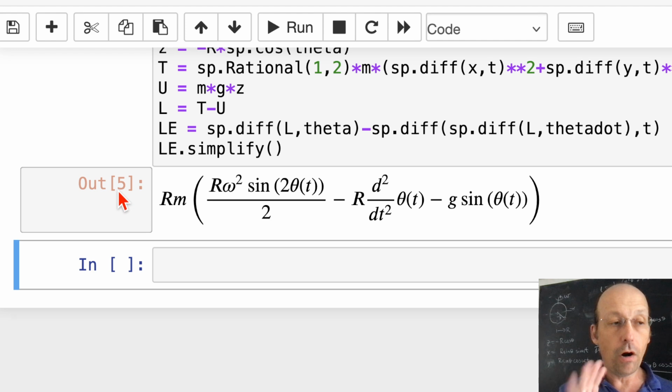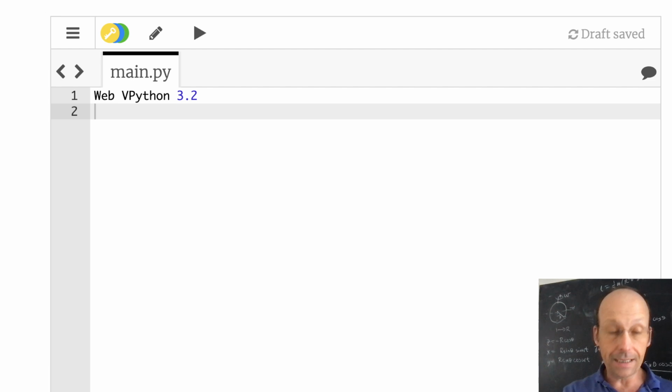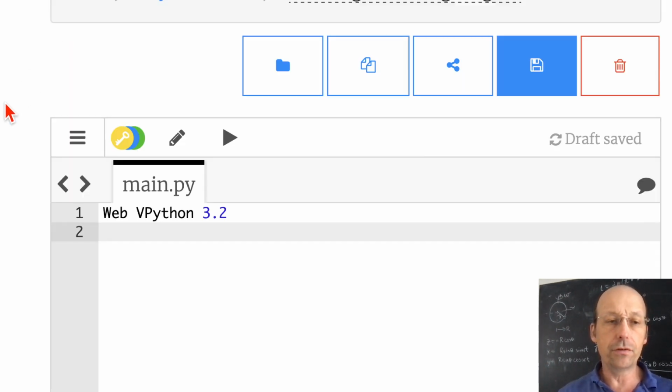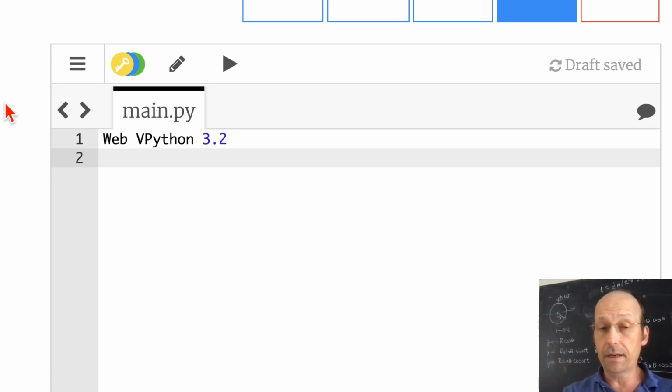Okay, let's go over and model this. This is what you really wanted to do. Model this in WebVPython, because I can do that. Now, I kind of feel bad. I shouldn't have used the z direction, and I was thinking about changing this just to orient things, but I'm not going to. So let's just start putting in some values here.